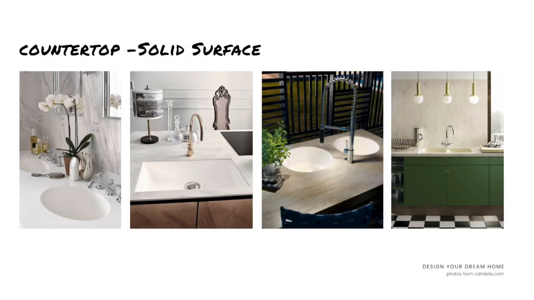Solid surface is a great, non-porous color-through option. It has a sort of soft look and feel, and it can scratch, but because the finish is all the way through, you can sand or buff out most scratches. The sink can be made from the same material, and the seams are heat sealed together, making this a very hygienic and easy to clean option. There are no cracks or crevices for bacteria to hang out in. It's more expensive than laminate, but it is one of the more affordable solid countertop options. Popular brands are Corian, Avonite, Formica, Gibraltar, and Staron.